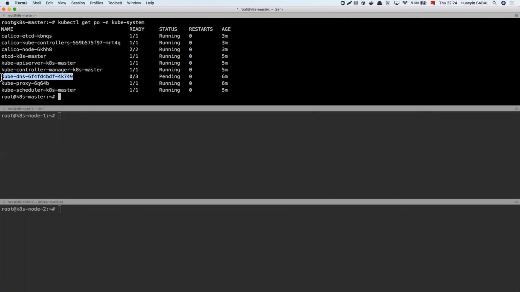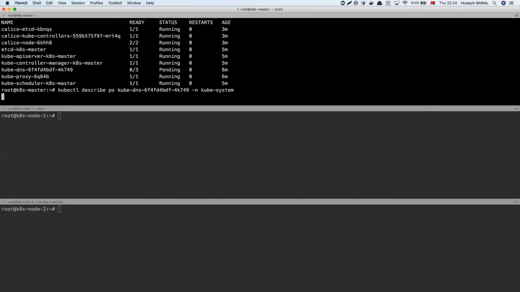So let me inspect this pod. What is going on here? So this will not be get po, but describe po.